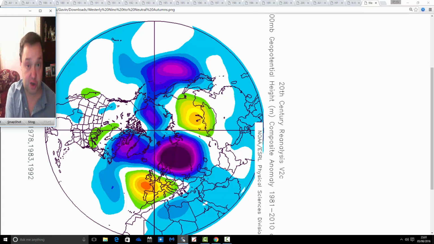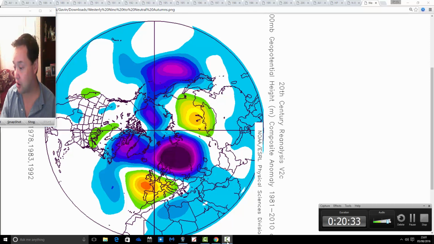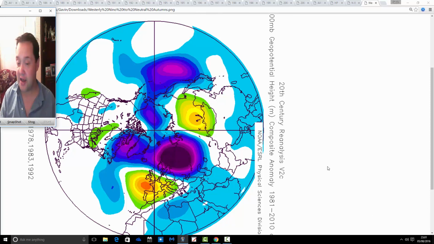There isn't really enough to go on there. I've gone on, how long have I gone on for with this one? I've gone on for 20 minutes. And it's very clear that there is no discernible trend here. So I'm not sure the analogues are going to be a great deal of help if it is going to be ENSO neutral. I've got a suspicion it will be this autumn.